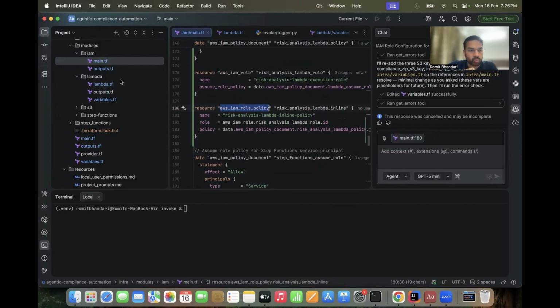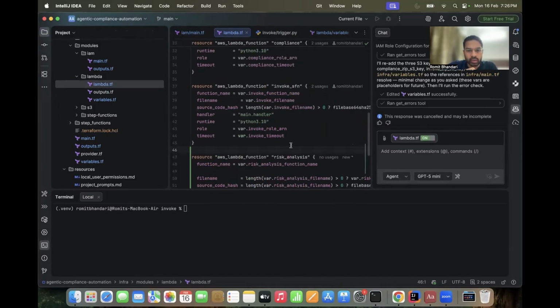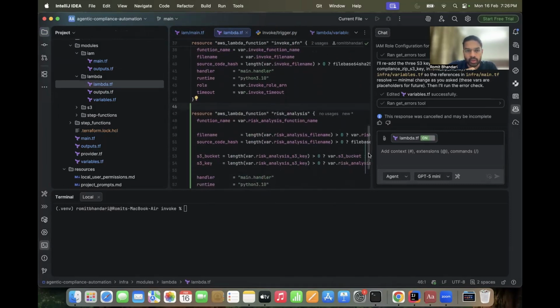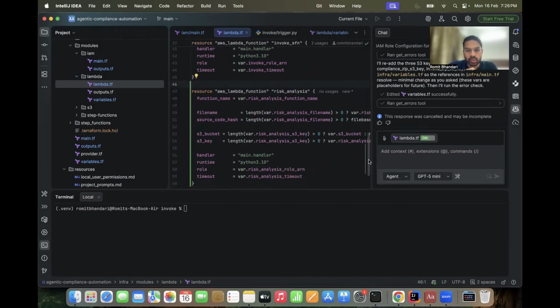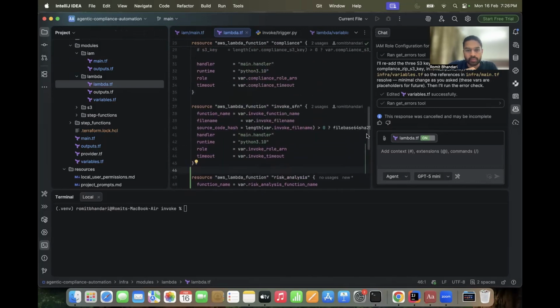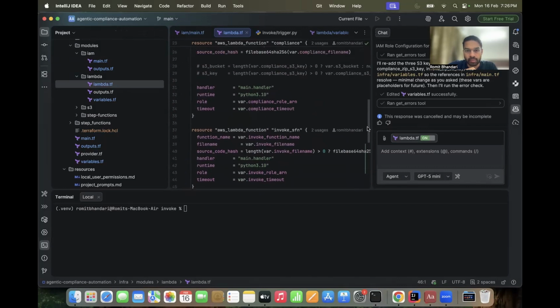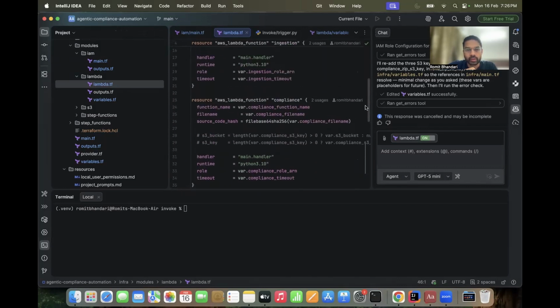So which is fine. Outputs, it has added the outputs related to the lambda.tf. It just had to copy the resource in the same way we did for the other lambdas, right?